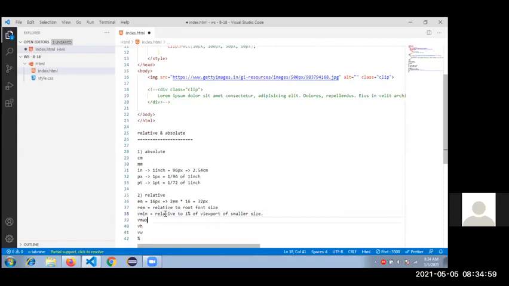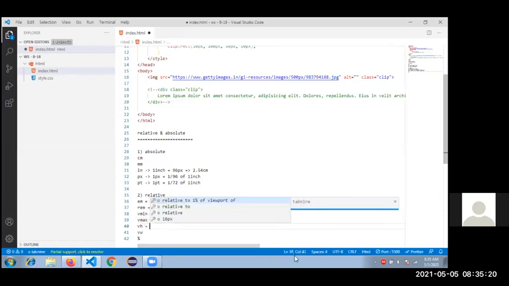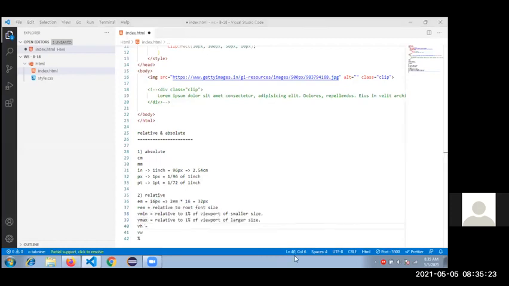And vmax is relative to the same thing, but for the larger size, 1% of the larger size. Yes, viewport is the device with another one in the browser, we can see the viewport.